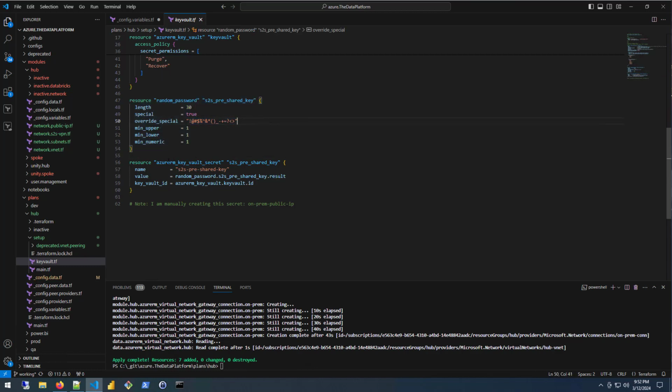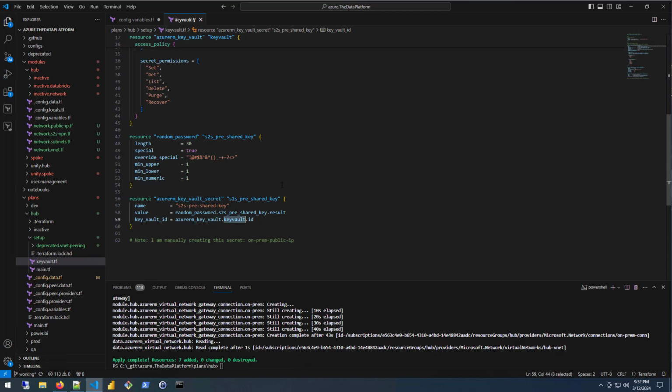Then I take that password and create an actual resource out of it. I'm giving it a name, and then I'm passing the value that came from this password creation to my actual Key Vault. So I'm passing it the Key Vault ID of what I literally just created up there.